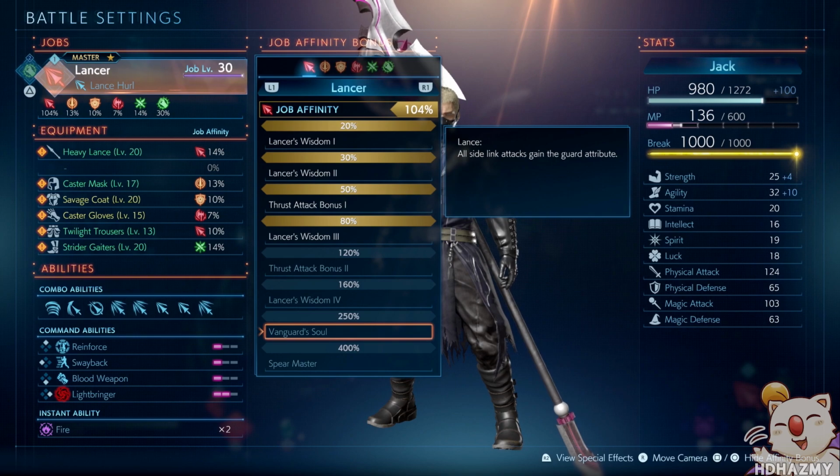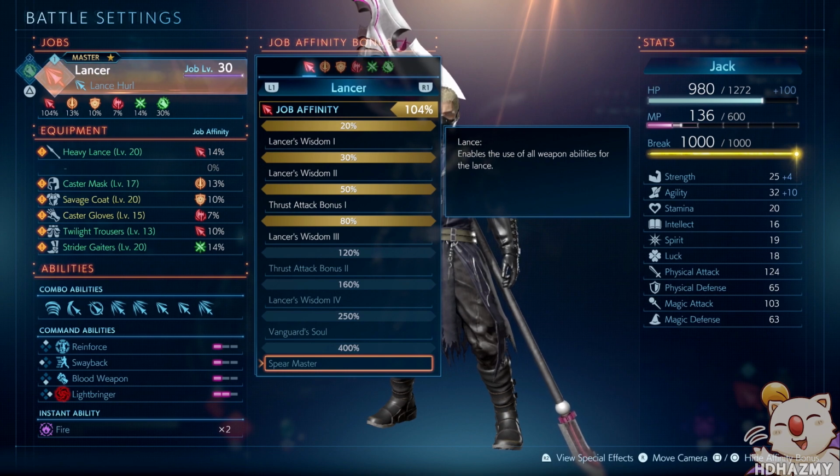Since this affinity is not available in the demo, I can only speculate what this means, but my guess would be that using your side link abilities will give you automatic guarding as long as you have break gauge, allowing you to attack and defend at the same time. Spearmaster, as always, gives you all spear weapon abilities.